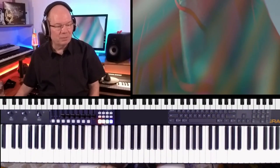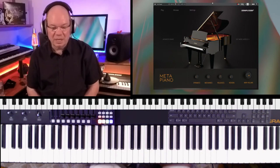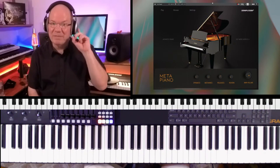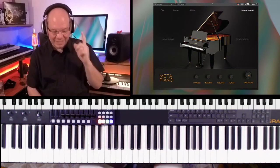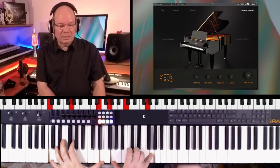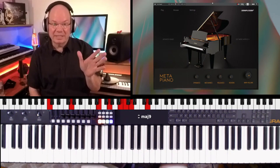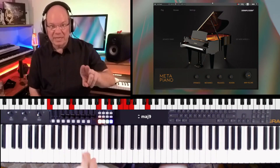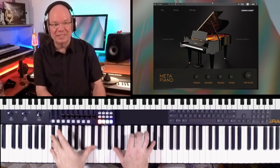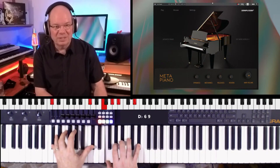Let's pull up MetaPiano. It's a real simple interface, and they say it's based on a Japanese concert grand piano. And I can tell you, if it smells like a C7 and looks like a C7, it's got to be a C7. But okay, so here we go. Now this is just right out of the box, and they actually did an update right before I went live, and I've updated to the latest version. Now this is one of the first things that I thought, we need some key releases and things, but I'm just going to play around with this a little bit.